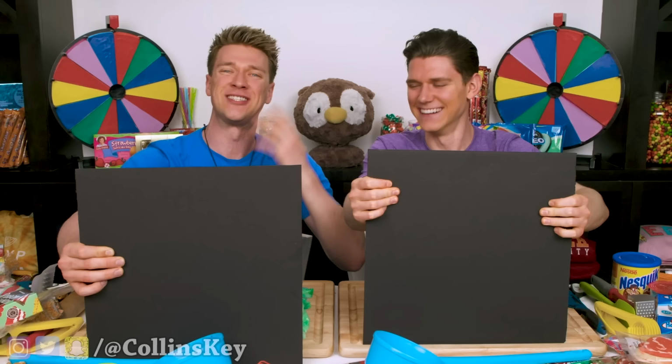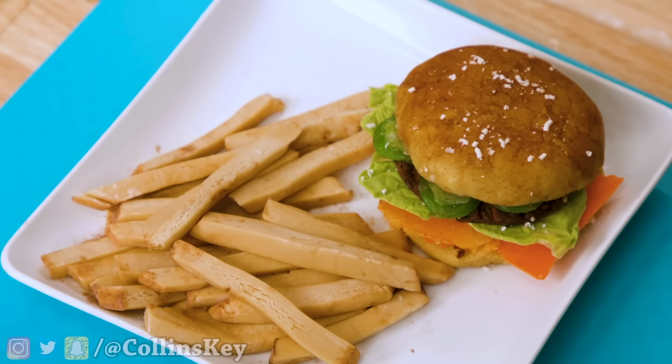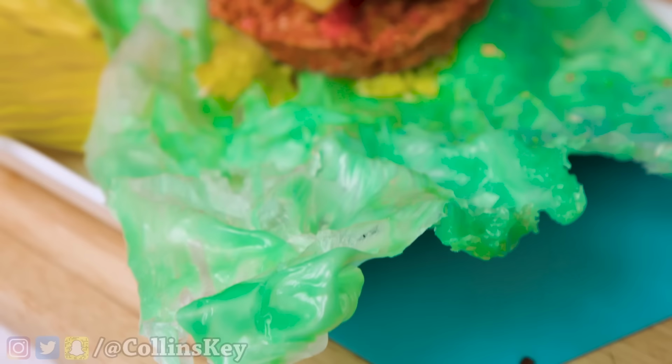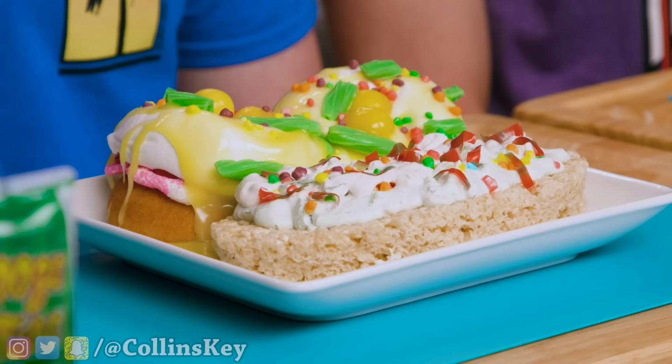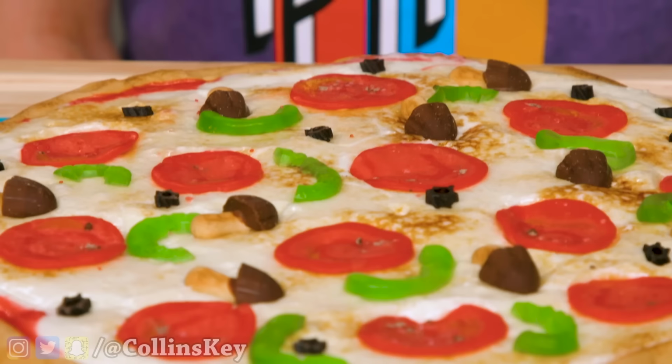So here is the big reveal. 3, 2, 1, ta-da! Look at that, man! Yeah, so good! I think you might have won this one. I do too! We've got all the candy food, and we are so excited because it's finally time to find out how they actually taste. We've got our candy pizzas here. I'm ready.